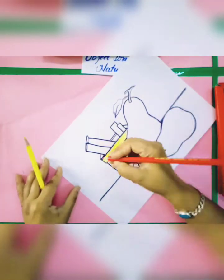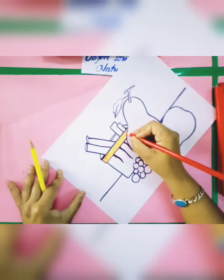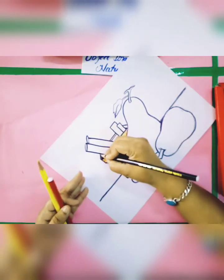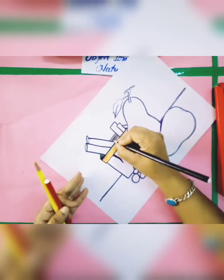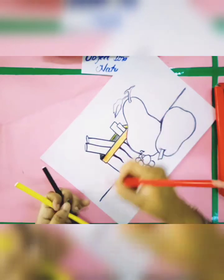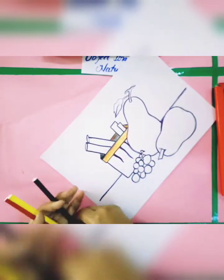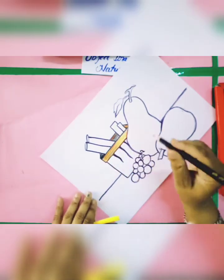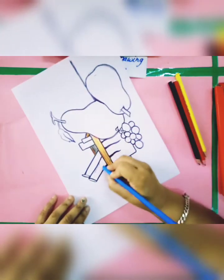And now I will use a red color. So this is a red color. Like this. And this is a brown color. So I will fill a brown color this side. Like this. And I will shade a brown shade this side. Like this. Okay. And now I will fill a light blue color this side.